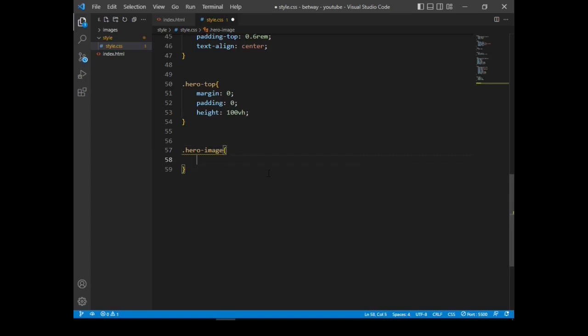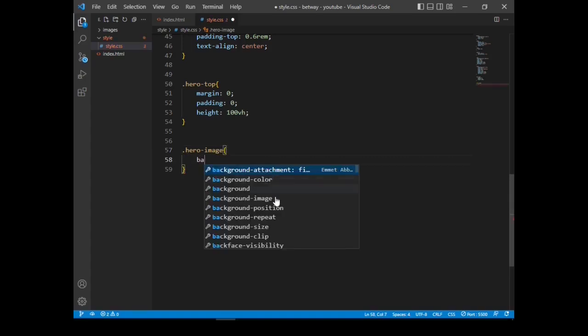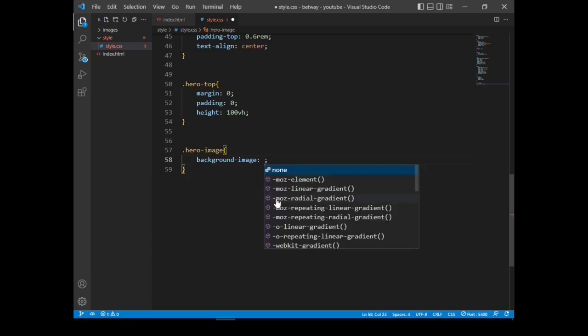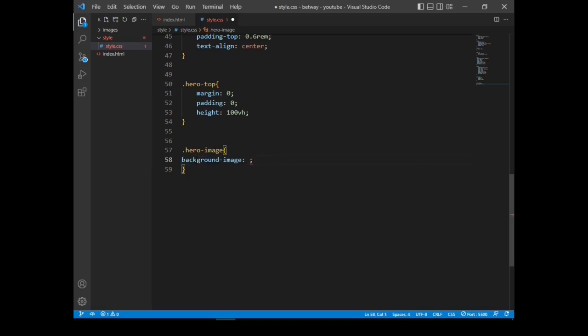Let's set the background image. Okay, like this. Then with the background image, I'm going to use the linear gradient. Okay, RGBA.